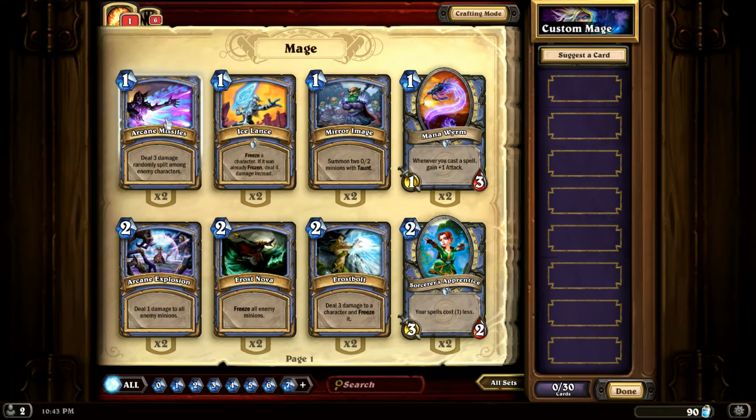The first one is Arcane Missiles. This spell, 1 mana for 3 damage, is fairly nice, but the flaw is that it's split among random enemies. Why is this bad? It is good early game, that is what it's designed for, but unfortunately, if you happen to get this card on turn 6 or turn 7, this is not the card you're going to want to draw. It's not going to deal the damage you want. In my opinion, this card should not be in your deck.